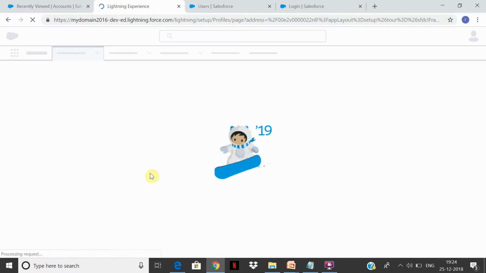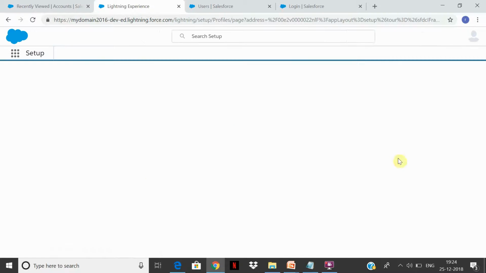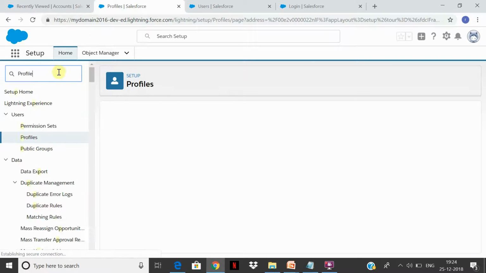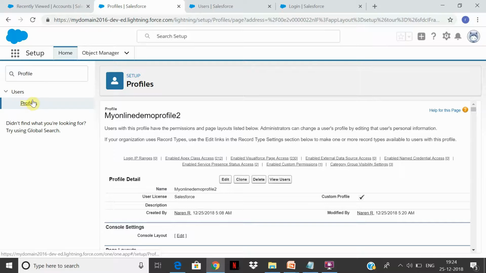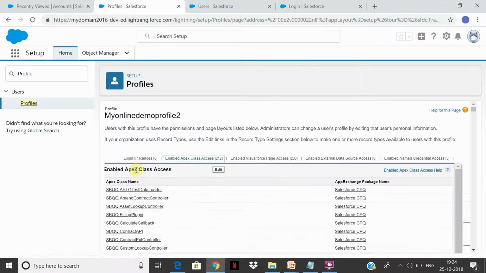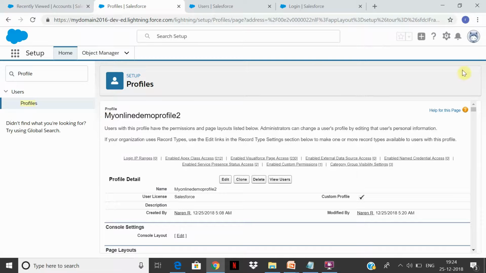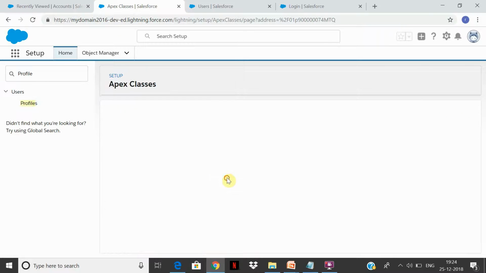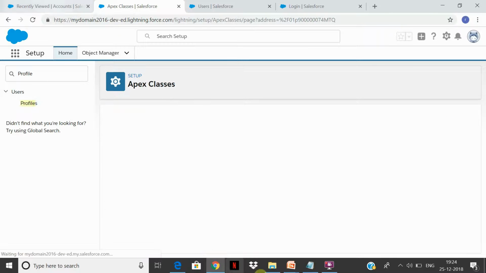So if you remember, we had two profiles, one is for Naren and another is for Bob Smith. So we are going to change the Bob Smith's profile. So let me go to the Bob Smith profile. Yeah, it's already there here, and let me edit. Hold on, let me edit this particular. What I am going to do is I had restricted, I'm sorry, just give me a minute.